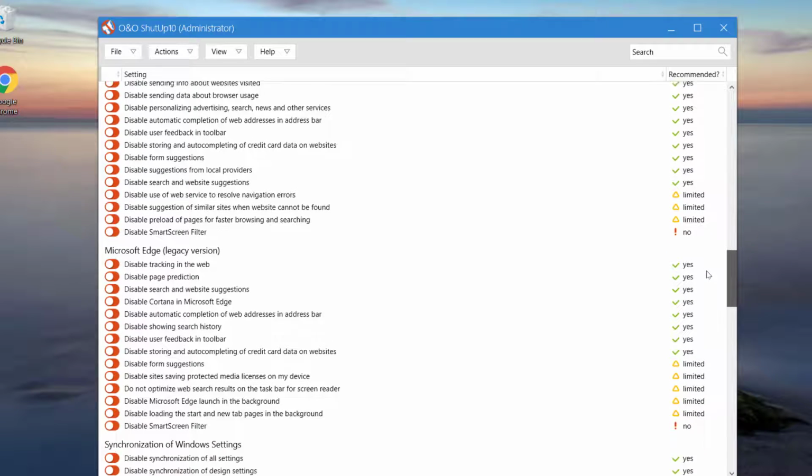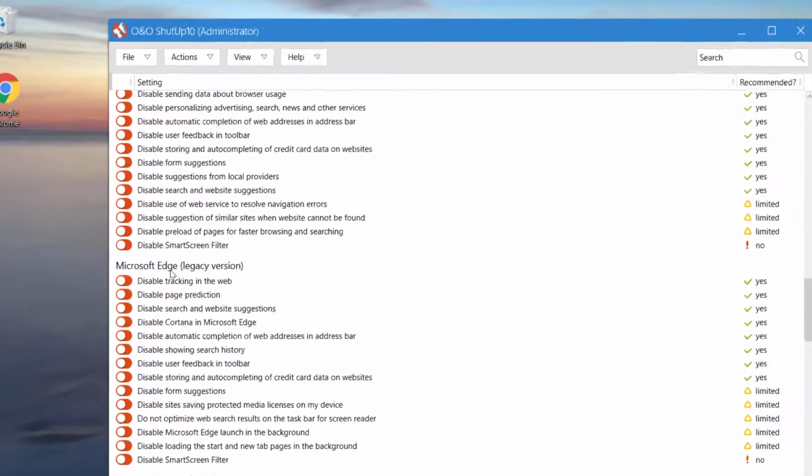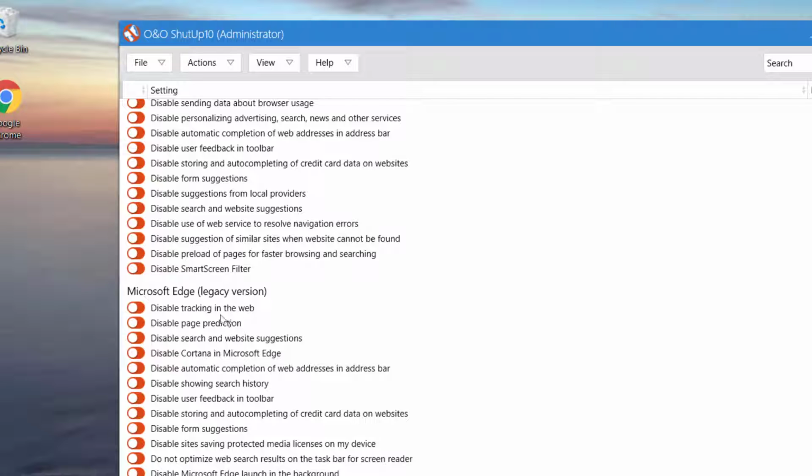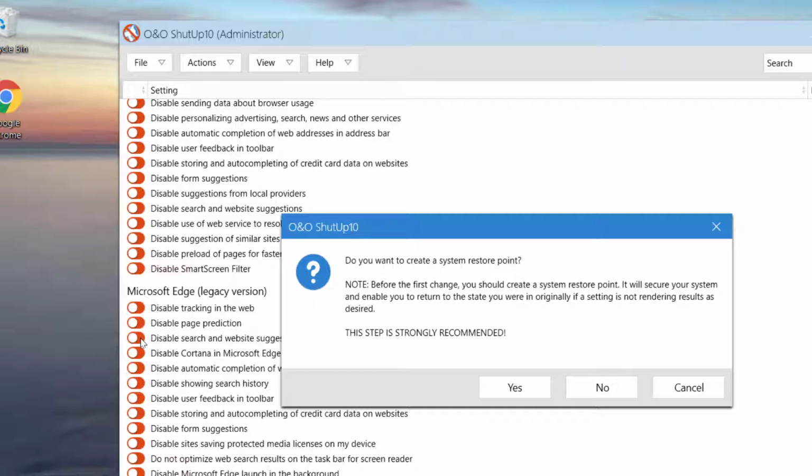And look at that. For example, Microsoft Edge Legacy version, disable tracking in the web, disable page prediction, disable search and website suggestion. You see that? And it'll ask you if you want to create a restore point, just in case you want to go back and put everything as it was.